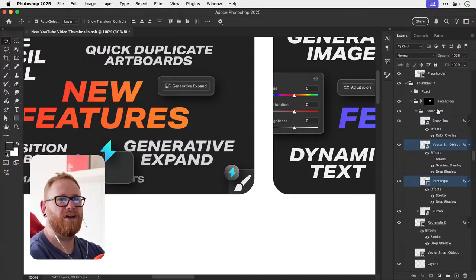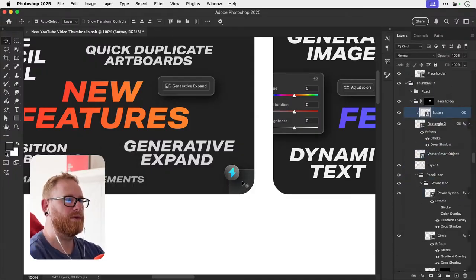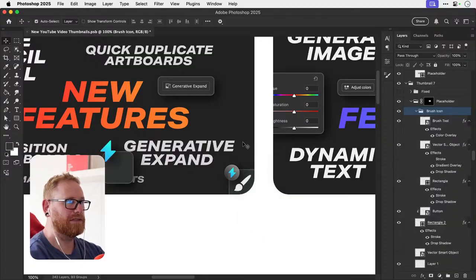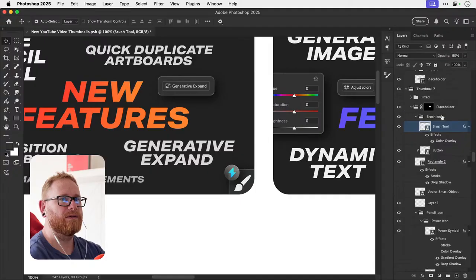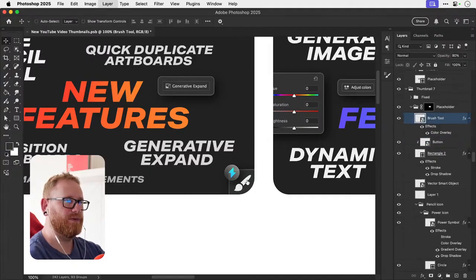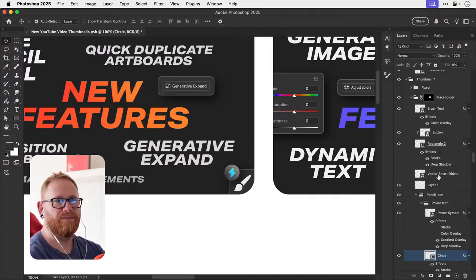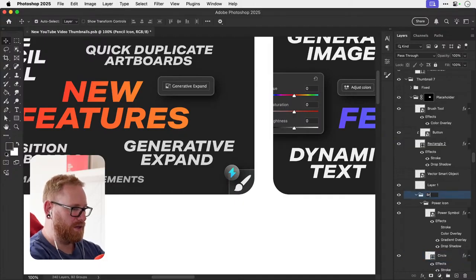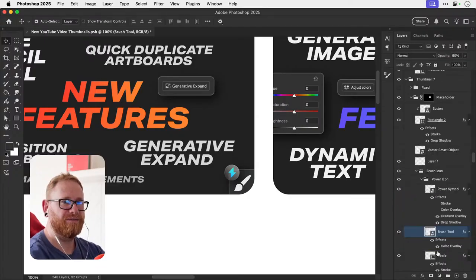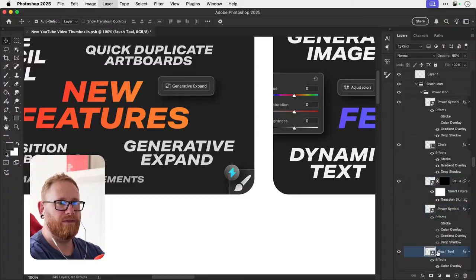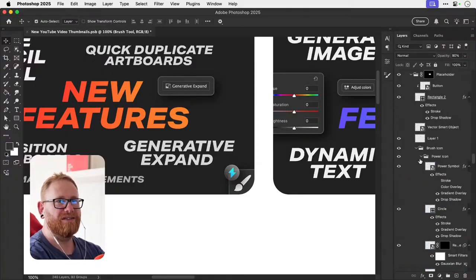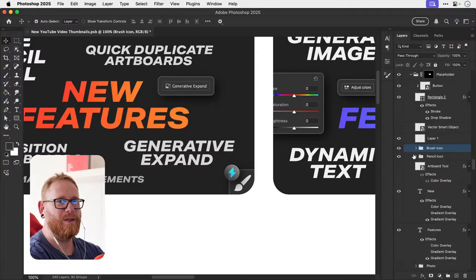Just so it's kind of lurking in the corner. Oh, whoops. Right. So you are the brush icon. I've got to stick all this in the right place now. Oh man, this is lots of layers.